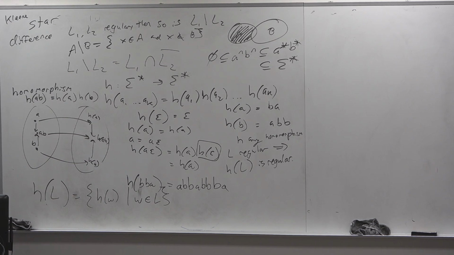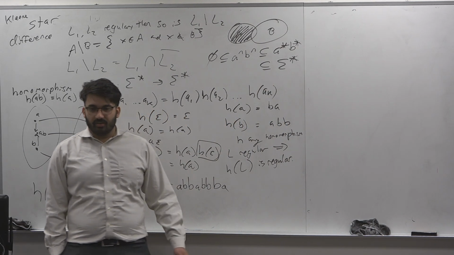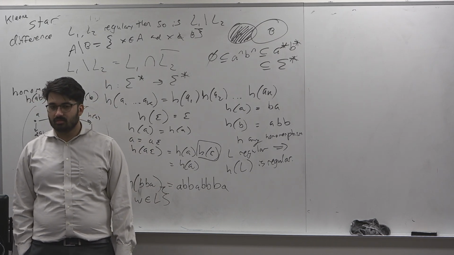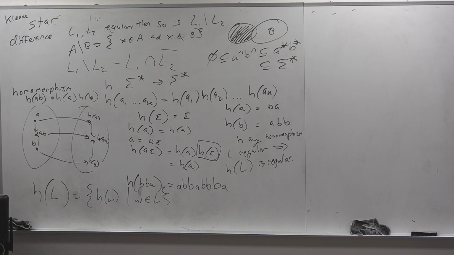Again, to prove something is regular, by the way, if I say prove this is regular, just give a DFA, NFA, regular expression, regular grammar, or GNFA for it, or apply closure. You're not going to be able to apply closure here. So pick one of the 5 devices. You don't need all 5. Pick one of the 3: DFAs, NFAs, regular expressions, and we go from there. Perhaps regular expression is easier.